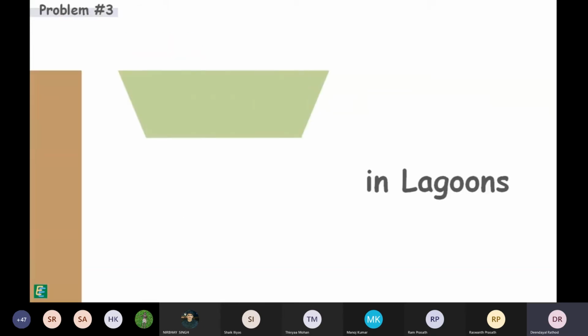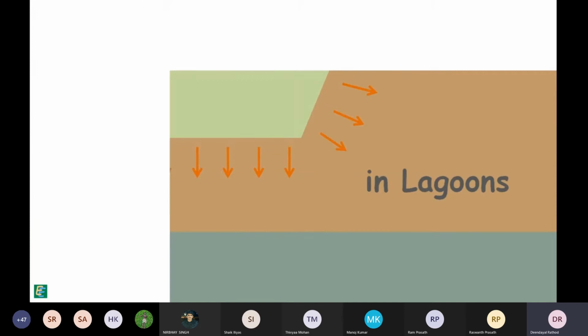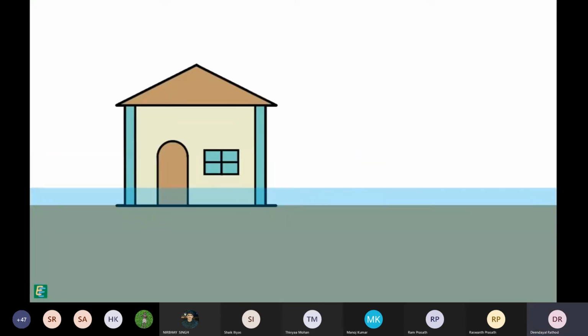To keep a toxic liquid in a lagoon, we must understand the permeability of the soil, that is, how much liquid will pass through it, and how much time it will take to contaminate the water table below. Depending upon the work, sometimes we need to use soils which restrict the flow of water, and sometimes we need to use soils which facilitate the flow of water, which are high permeability soils.